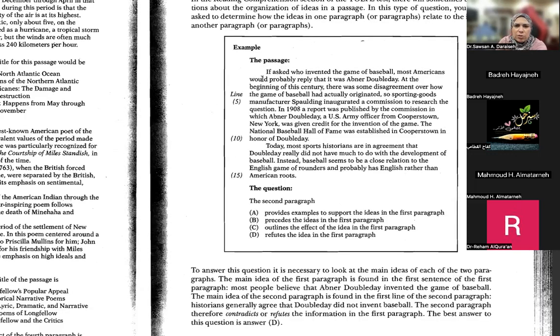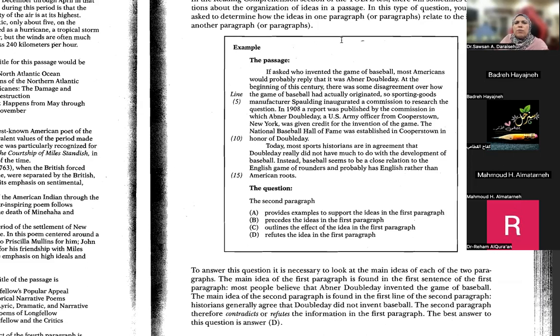So we have a passage, as you can see, and the passage is made up of 2 paragraphs. This is one paragraph, this is the second paragraph. The question is not about the main idea. The second paragraph does what? So they generally want to know what the general content of the second paragraph is. Okay, the general content, this is what they want to know. So take a look. Let's read the passage together, guys.